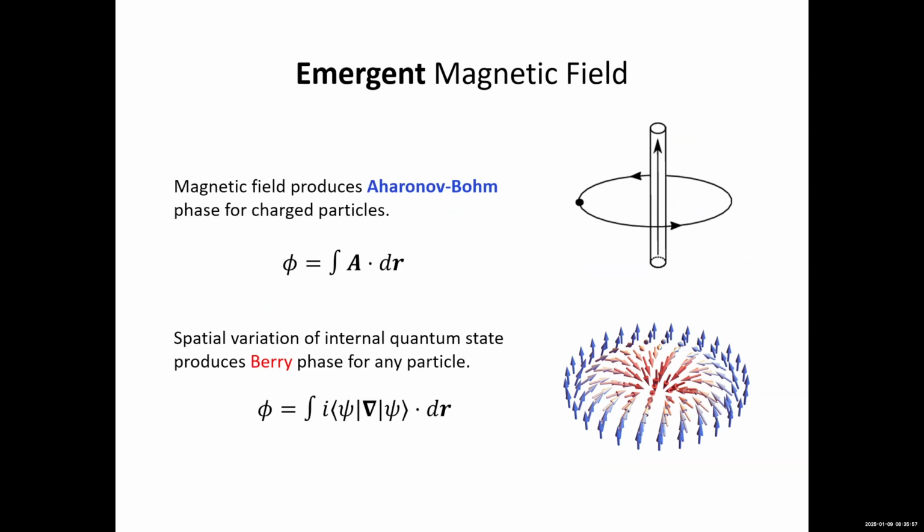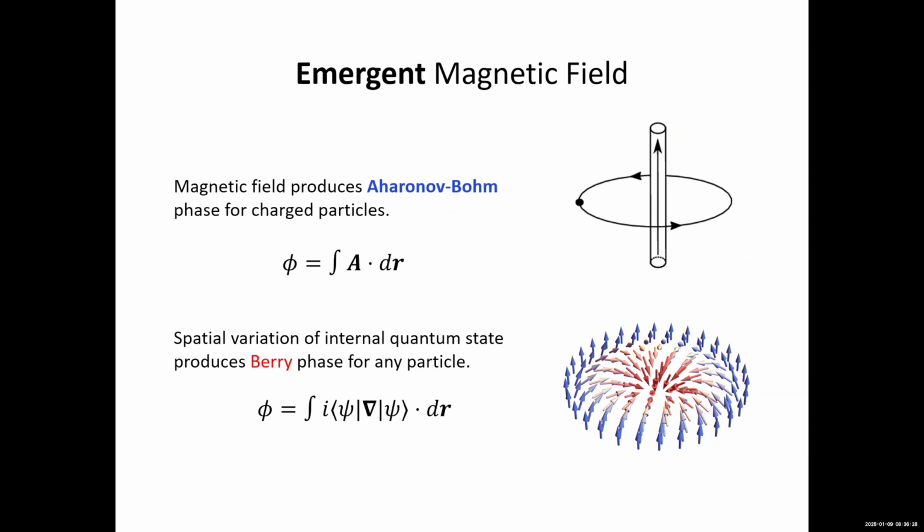So how can we achieve the same quantization without an external field? The idea is that certain materials can support some emergent magnetic field. What I mean by this is that at the quantum mechanical level, the effective magnetic field, the real magnetic field on the charged particle, really enters through the Aharonov-Bohm phase. If the particle moves around a flux, it picks up a phase factor, which is given by the line integral of the vector potential.